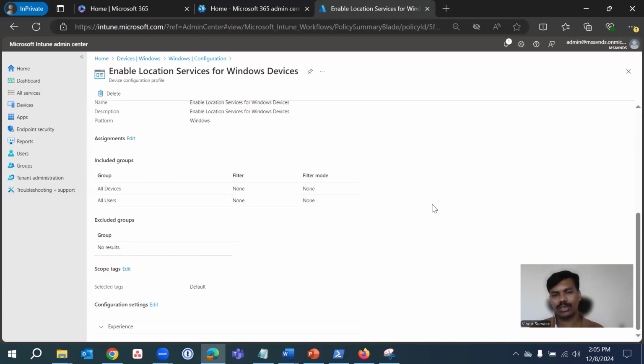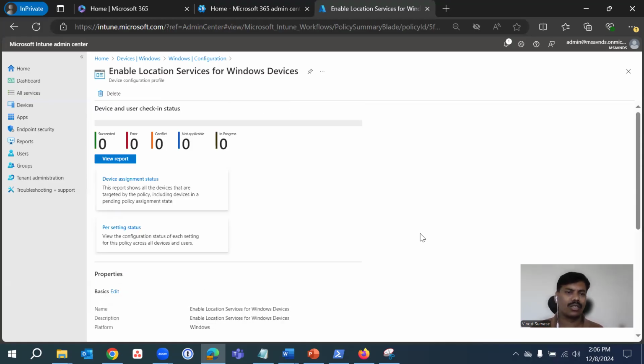These are the default groups that Microsoft Intune, Microsoft Entra ID and the system itself has created. Those are dynamic groups where any device or user which is created in the system automatically gets added to these groups. And as soon as we target those groups with the policy, those groups would have that policy applied, right? So yeah, this is what I wanted to show you using this video.